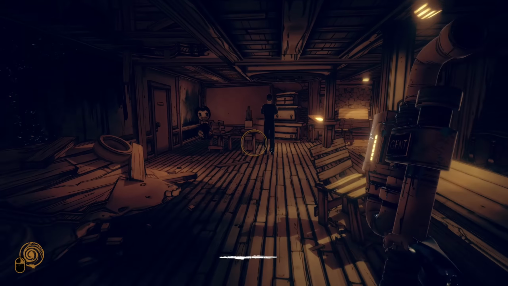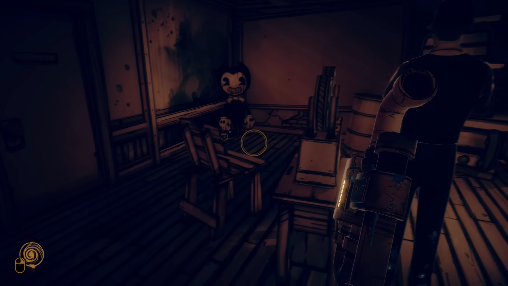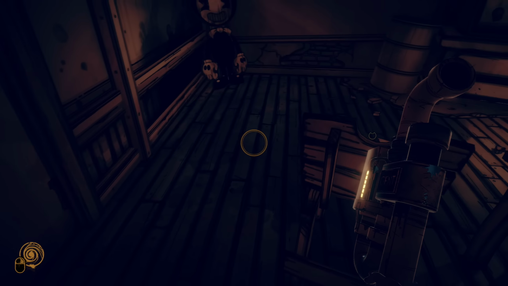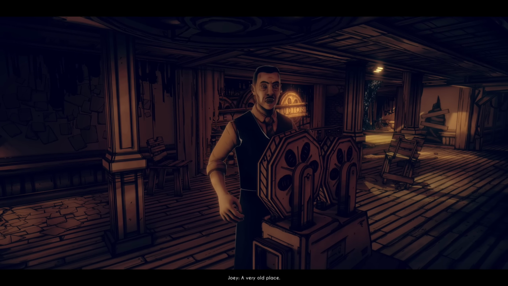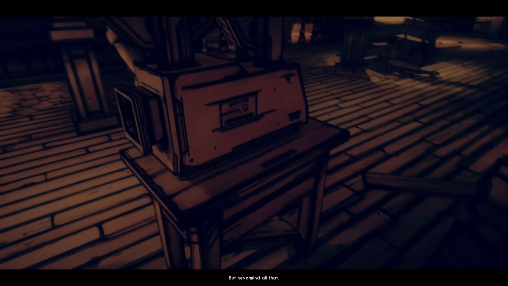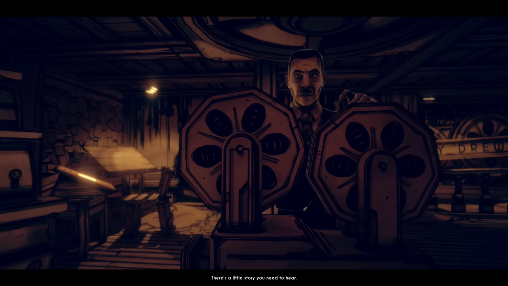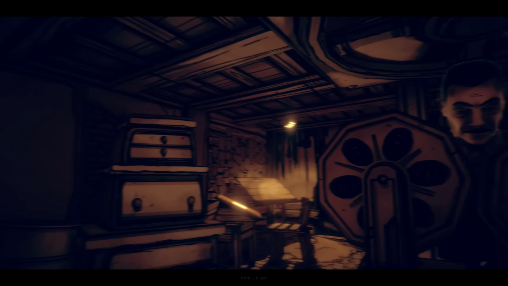Let's stay with the plot. See what Joey wants to show us. Alright, I guess he wants me to sit down. Where are we? A very old place. Full of memories. But never mind all that. There's a little story you need to hear. You ready? Here we go.